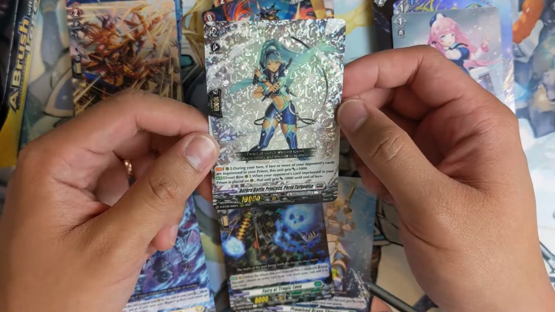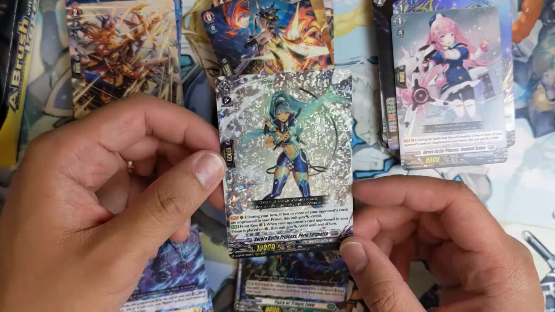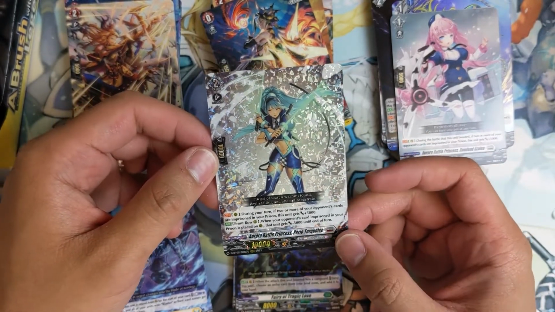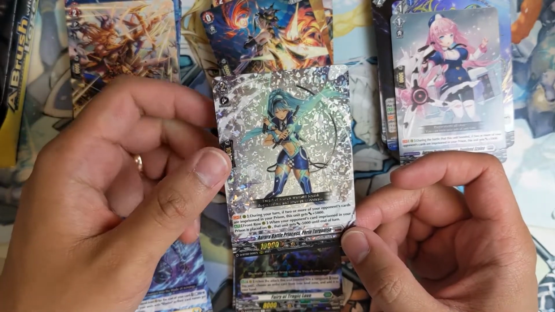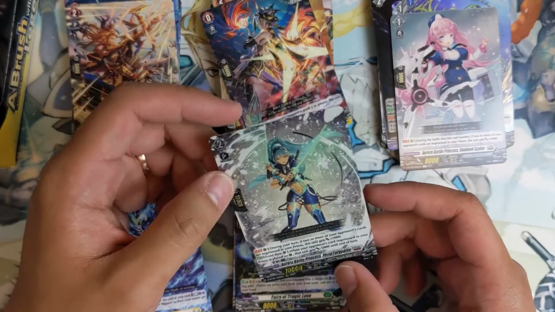Aurora Battle Princess Perio Turquoise. I believe this is the last triple R of this box, and it is a good one. During your turn, if 2 or more of your opponent's cards are imprisoned in your prison, this unit gets plus 5k. Then its front row ability is when your opponent's imprisoned card is placed onto a rear guard circle, that unit gets minus 5k until the end of that turn.